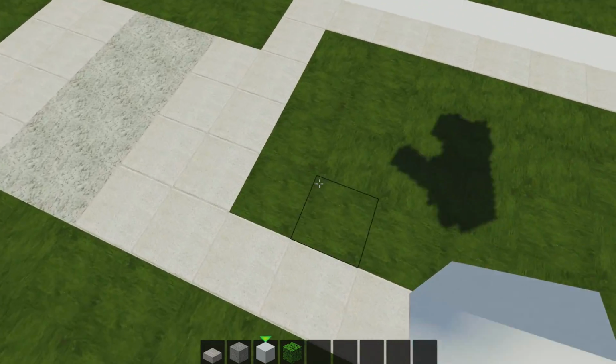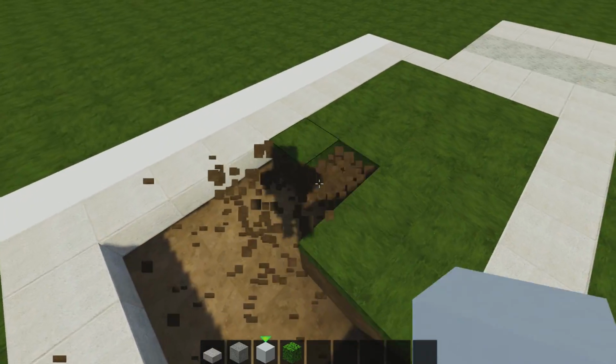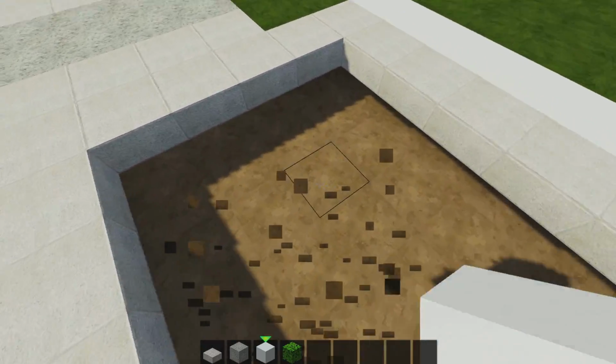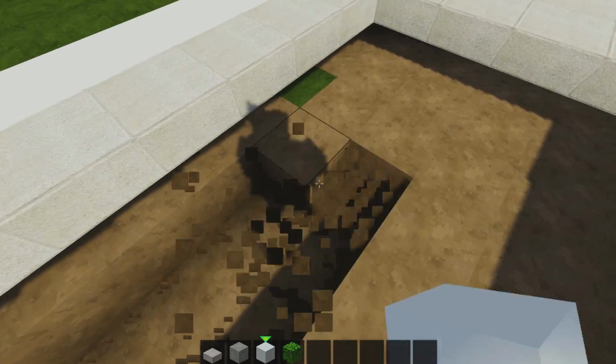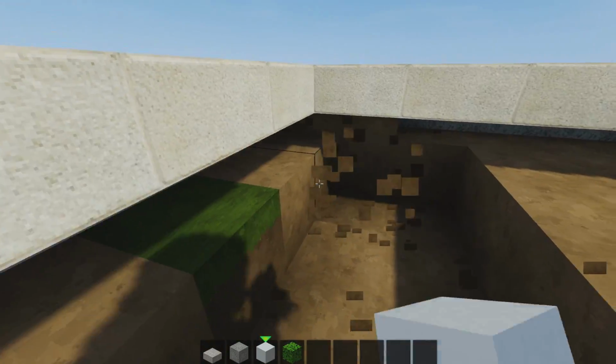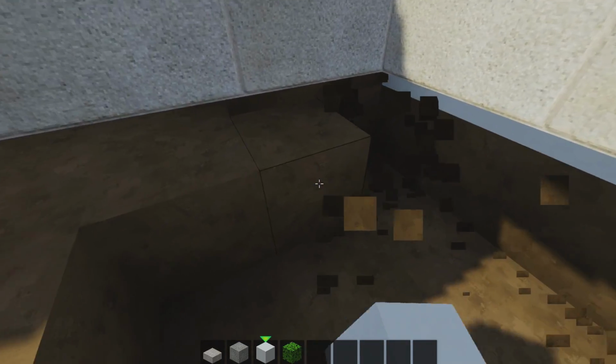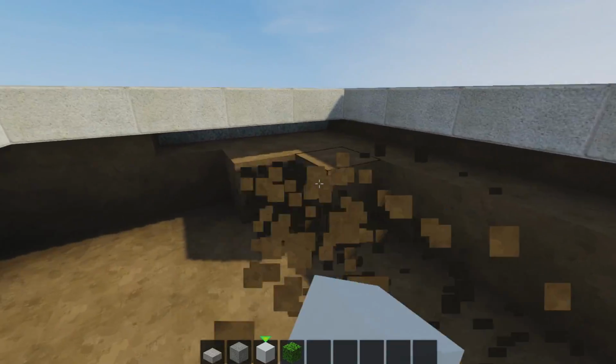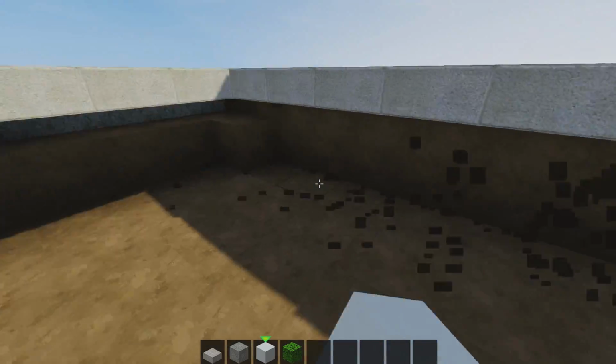We're now going to remove all this grass in the middle and dig it down by 2 blocks. Okay, so I'm just going to speed this up, but I'm going to dig it down 2 blocks, 3 blocks if you count the floor, and we are going to be removing that as well. You can remove all of these side blocks, but I'm going to do stone slabs around the side, and I'm going to do white concrete on the bottom of the pool, and I will get back to you when I have done that.